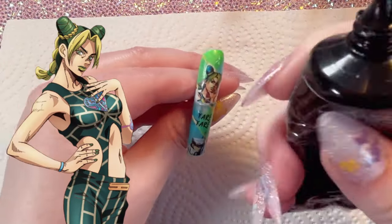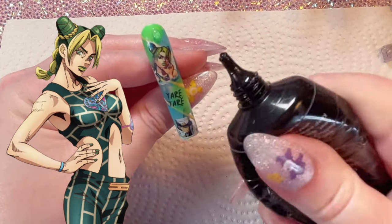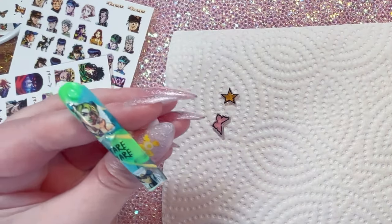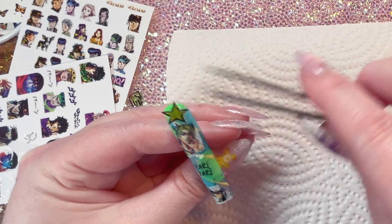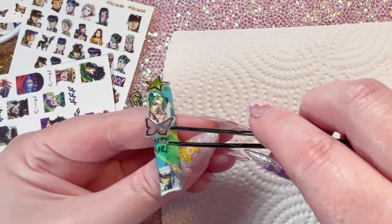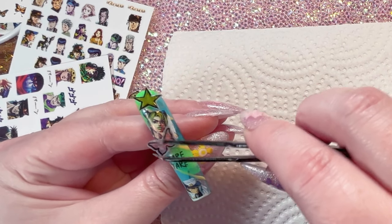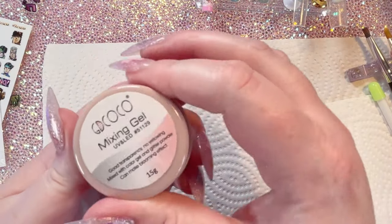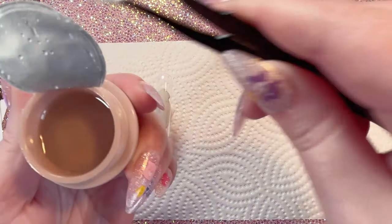Here I'm going to add some charms to the nail inspired by Jolene. I decided to add a star and a butterfly, and I had made these out of shrink plastic, like I mentioned earlier, and it wasn't just easy, like, oh, I'm going to draw these, I'm going to shrink them. It was kind of a whole process to make those charms. I'll have to do a separate video on it.